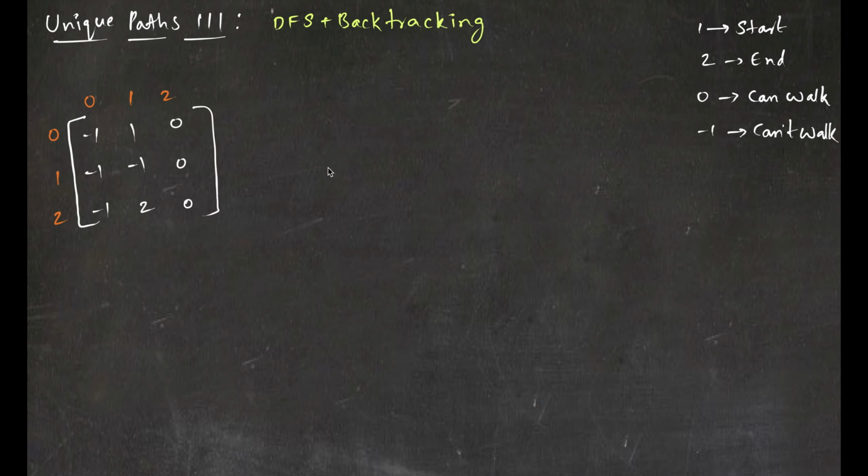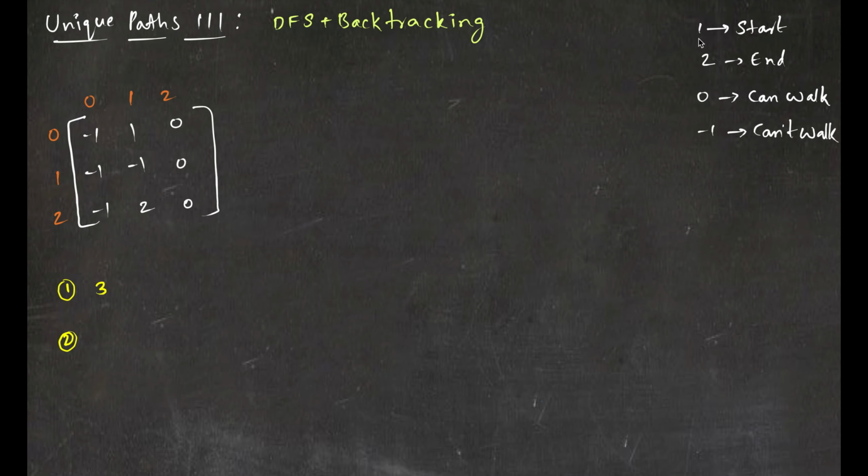This is a standard DFS problem which can be solved with the help of backtracking. Before starting DFS, we need to find 2 things here. First is how many zeros my entire grid contains. It is having 3 zeros. This is needed because we need to find all the paths from 1 to 2 which are covering all those zeros. And the second thing is where to start our DFS branch.